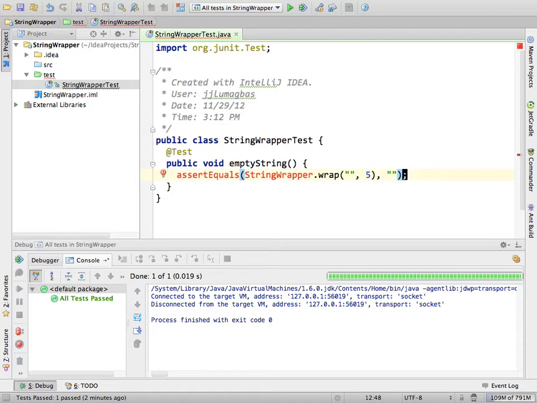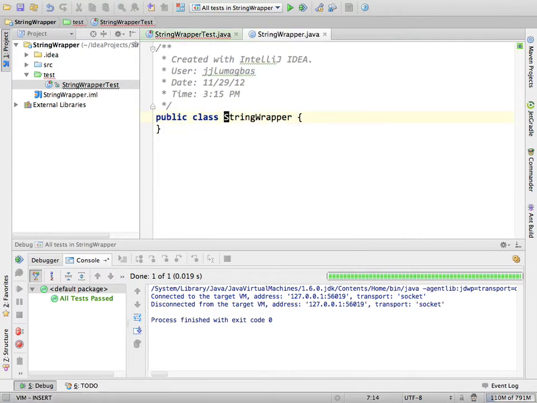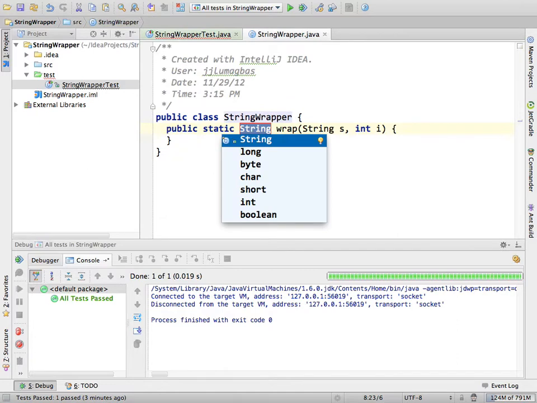Something like that? Okay, so let's fix this. And then let's create our class. Just there. And then let's create the method wrap. There you are.